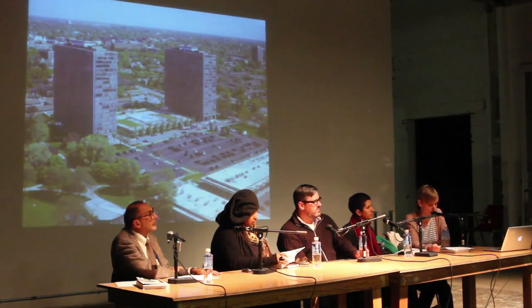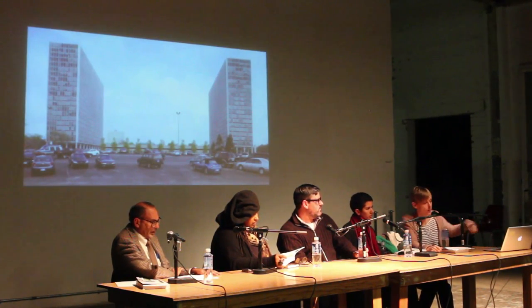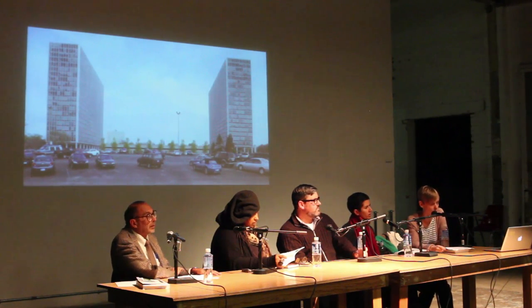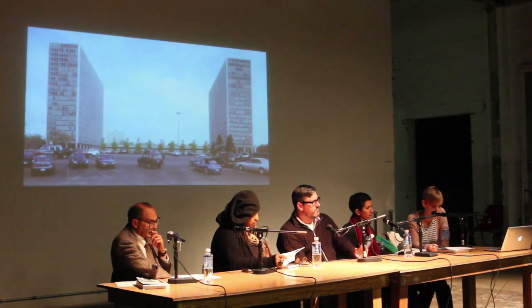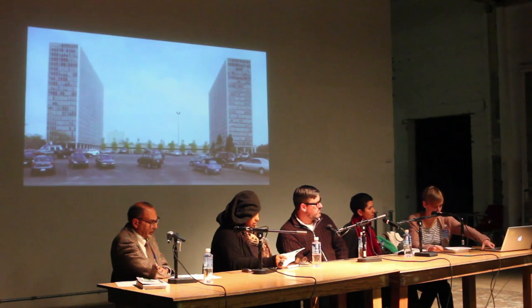The twin Lafayette Towers were completed a little later. There's an East Tower and a West Tower sharing a management office in the East Tower; together they have 584 apartments. There's a pool between them on top of a shopping structure. They were owned by the same Habitat Company until 2008, when they were bought by a New York-based company, the Northern Group. They've been badly managed for about a four-year period and are now in foreclosure, owned by the city of Detroit.